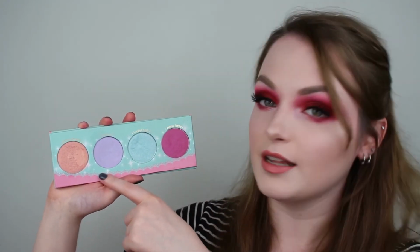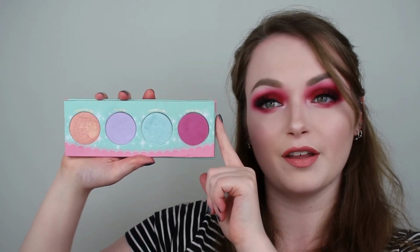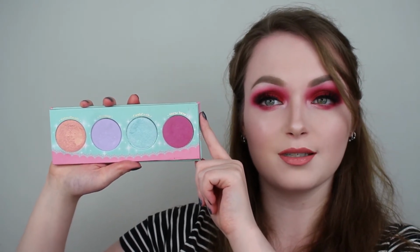I even like Frostine a lot, and at first I was like, I don't really think I'll use a pastel purple a lot. However, I've been really loving it and have been using it for years, and I really enjoy the formula of it. My absolute favorite eyeshadow in this palette though is called Hotsy Totsy. It is such a beautiful raspberry pink, but it's not super dark either, and also it goes really well with neutral shades.